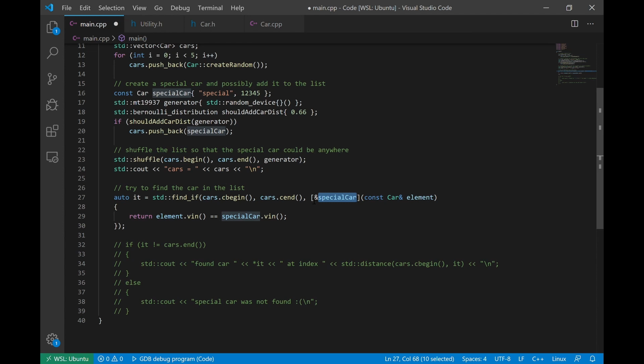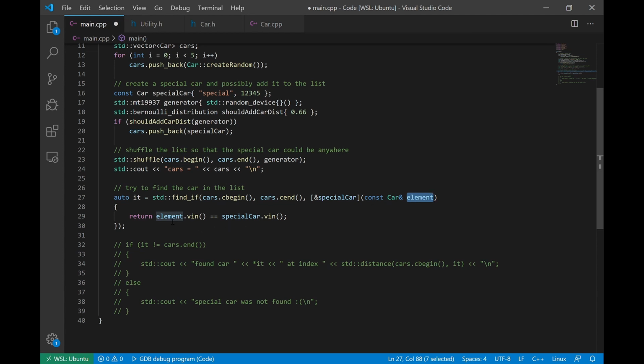And so our lambda expression's job is to define a function that knows how to say false all the time, except for when we're looking at the element that we're interested in, and at that point in time, it should return true, right? Okay, so this lambda expression defines a function that's going to be invoked with a constant reference to an element in the list. Okay, so for each element in the list, it's going to invoke this function and pass that element via constant ref into this function.